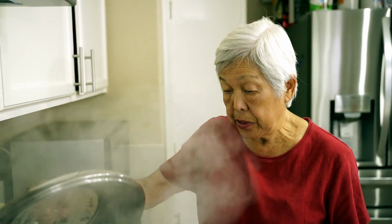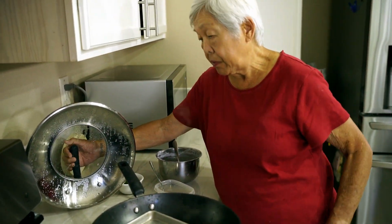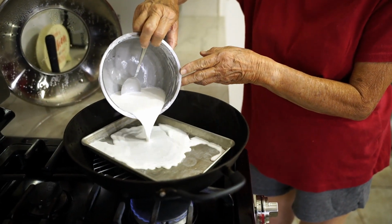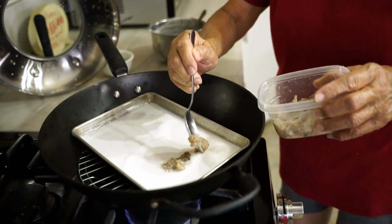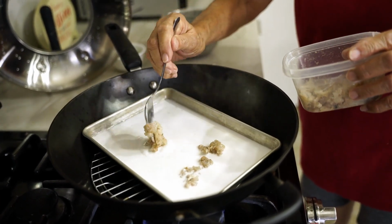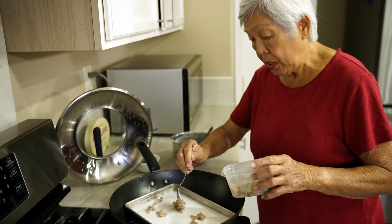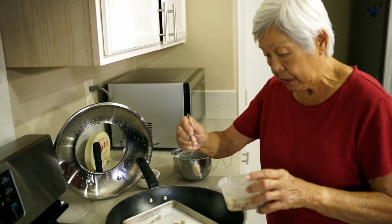Okay, ready for the shrimp one now. So I marinated the shrimp and cut it up. And now I'm going to stir the batter and pour it in. Now I'm just going to put the shrimp around. You can dice it. I've kind of smashed it, so I think it's better if you dice it, easier to spread. And I tried putting the whole shrimp, but it was too heavy. And when I rolled it, it all broke up. So let's try this one.